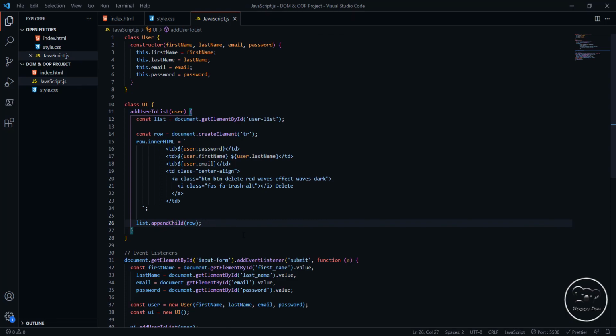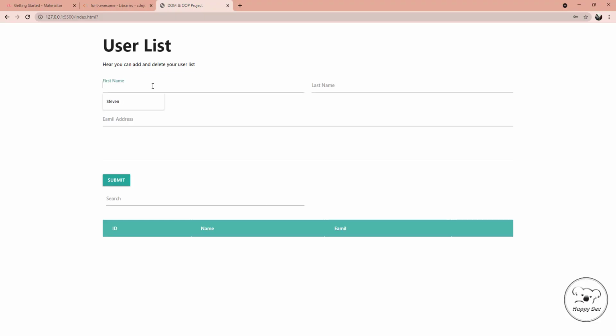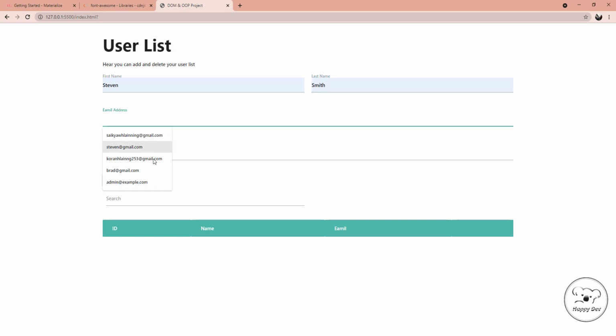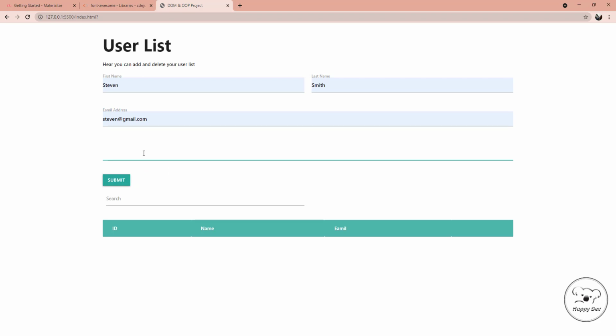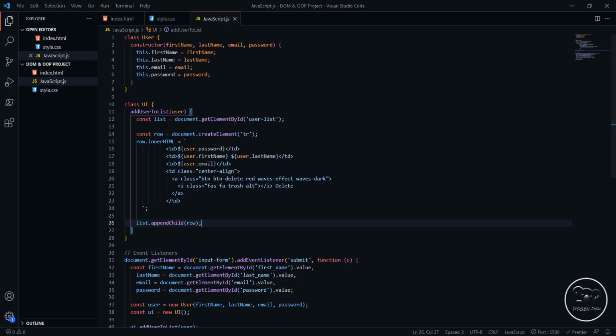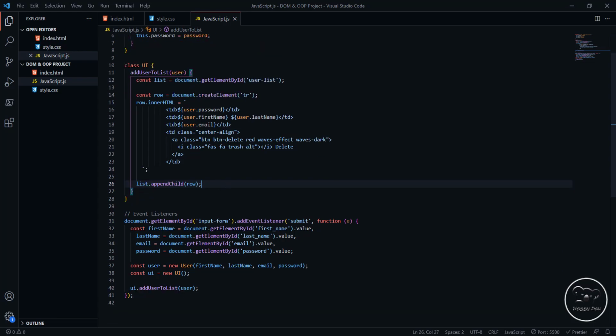Now when we hit save, we should see our form and we can click this one, submit, and type in the ID 1, 2, 3. We submit. It just reloads, so it happened because we have not yet used preventDefault.